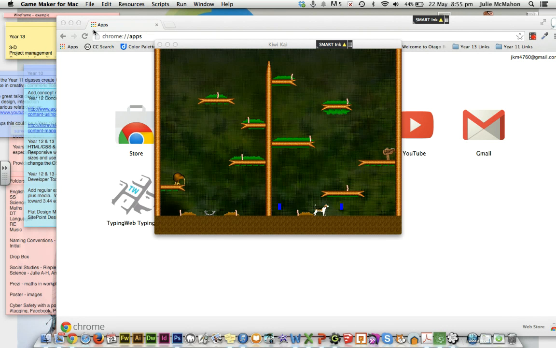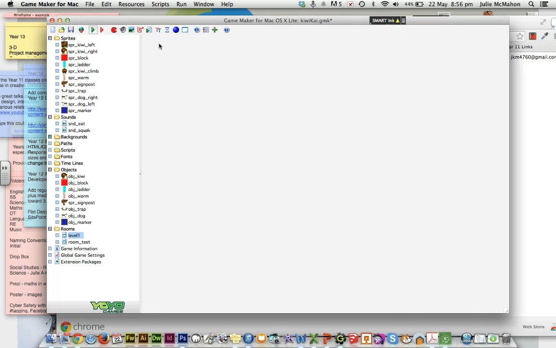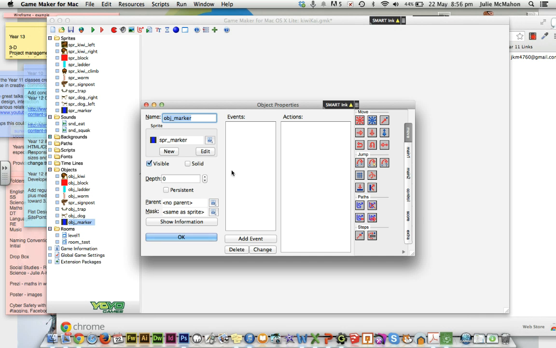So now the Kiwi has to get that worm that the dog is guarding. Of course, after we get that working, we can turn off the visibility of the markers. And then test it again.